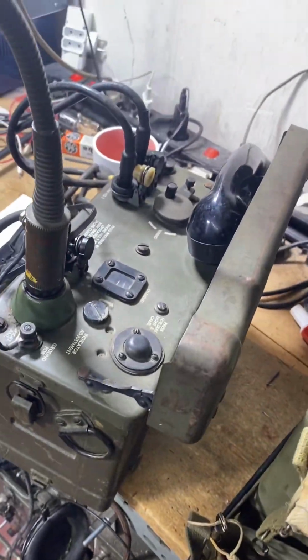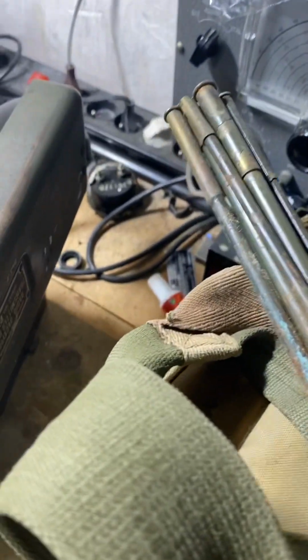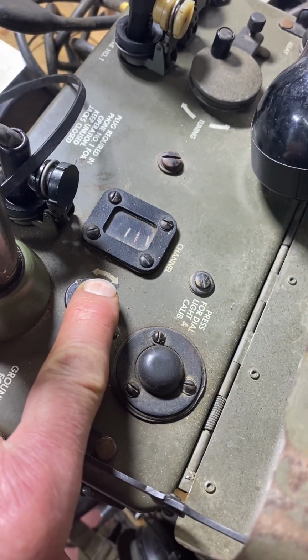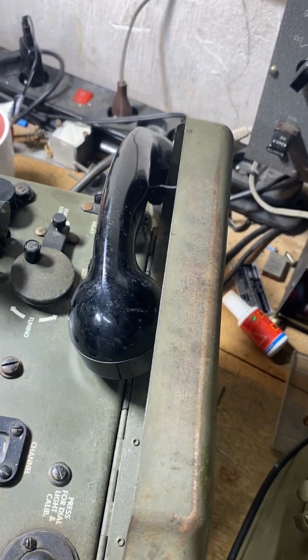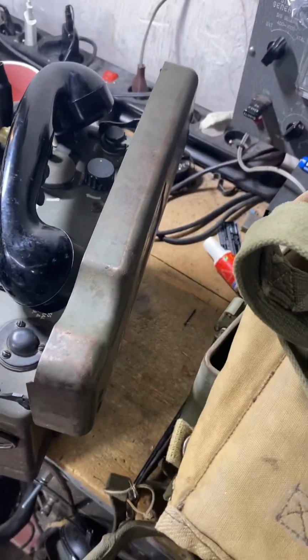So for me, the set is ready. I've got about 2 hours of testing now, and really, it's fine. Everything is okay. I test here the signal control, the squelch is working fine. So it's really working good.